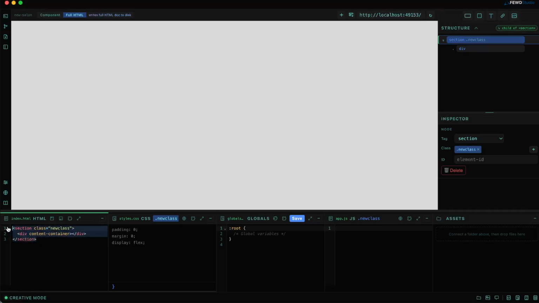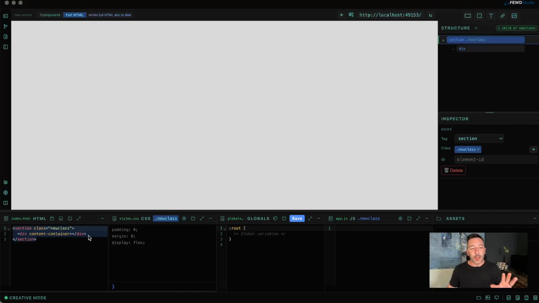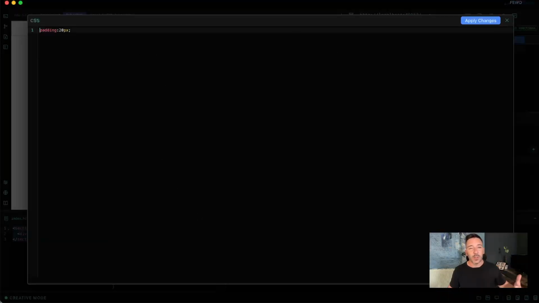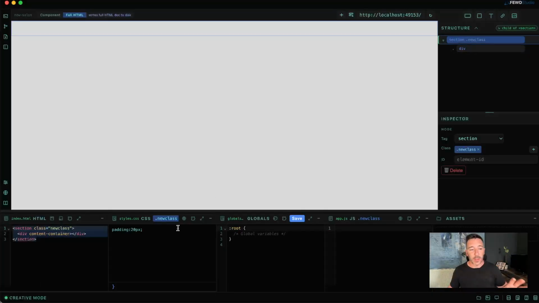So you can see here that we've got everything starting to come together. We've got the HTML, and then we've got the CSS. Okay, so that's a key differentiator there. That's more of the page builder experience. And so if I write padding 20 pixels, that will apply to that class only. This is not a wider sheet. We can have a look at the wider sheet by clicking on the globe, and we'll see the full list of our project. Or we can expand what's relating only to that class. That's a bit easier to look at a bit later on, so we'll do that.